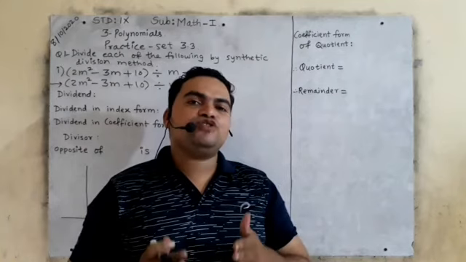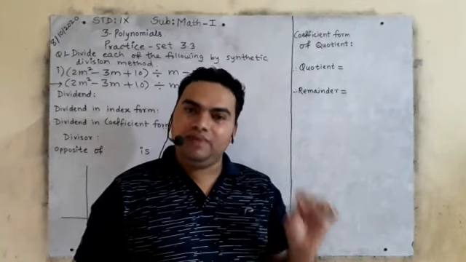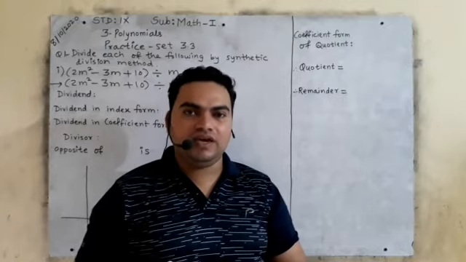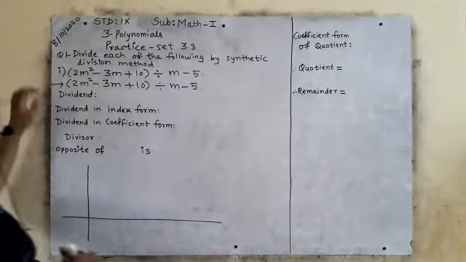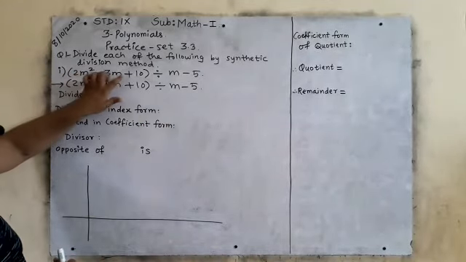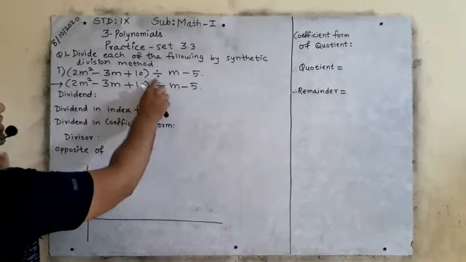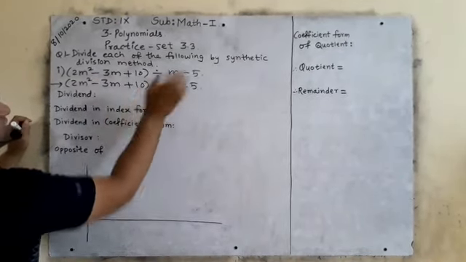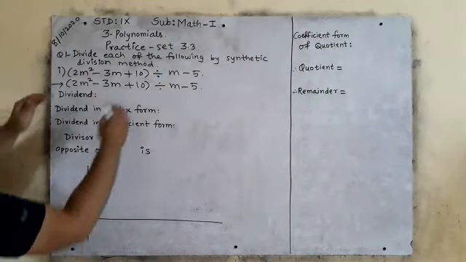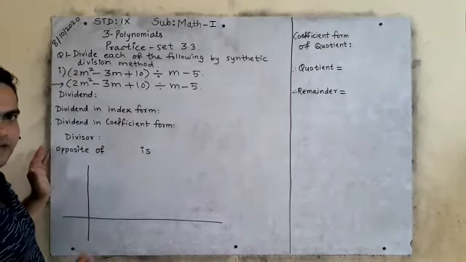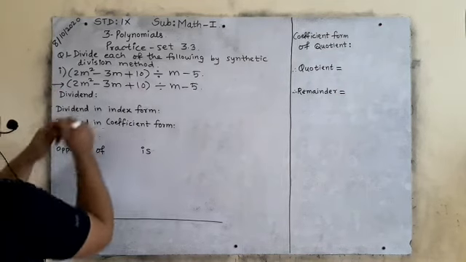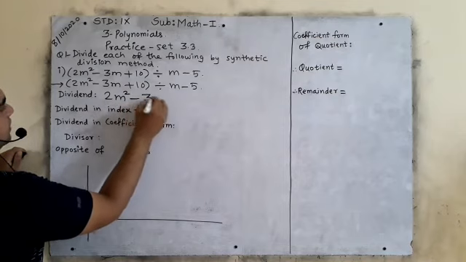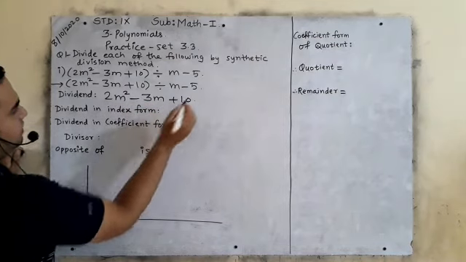In this we have to solve only by the synthetic division method, because the linear division method is cancelled from your syllabus. Okay, so look at the board. The example number 1, 2m square minus 3m plus 10 divided by m minus 5. So the bigger one is your dividend and this smaller one is your divisor. Okay, so first you will copy the question as it is. Clear? Now you will write the dividend. So this bigger one is your dividend. Write it down. 2m square minus 3m plus 10.